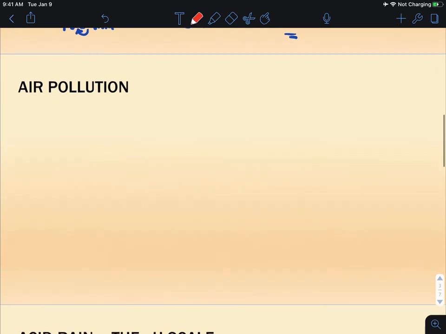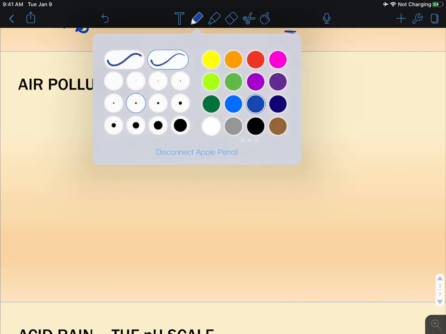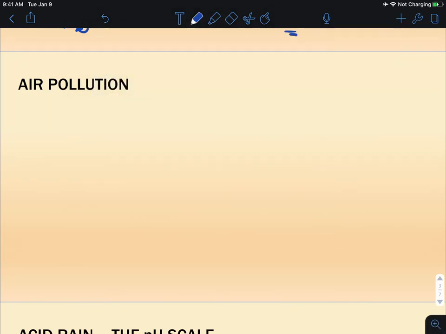Now, your book introduces you to a lot of air pollution, types of air pollution. I want to talk about some of the chemical reactions associated with air pollution. So since we haven't covered any fundamental chemical reactions yet, what I'm going to do is just write a chemical reaction here. This is carbon plus oxygen gas goes to CO2.